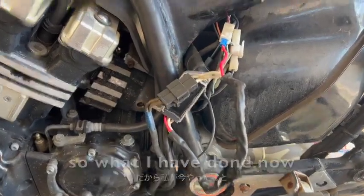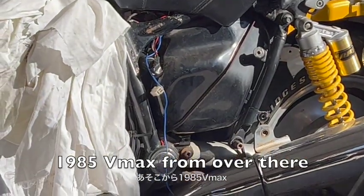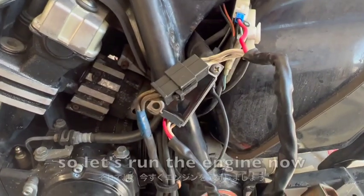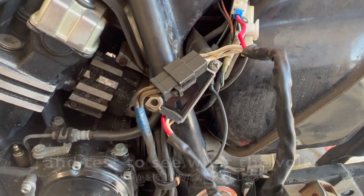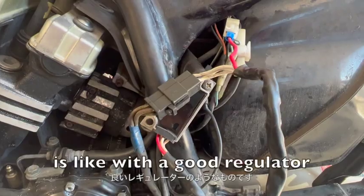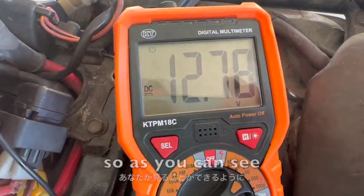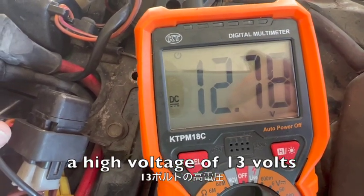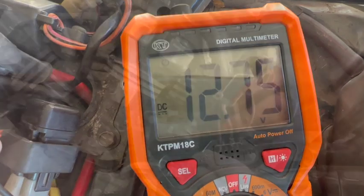So what I've done now is pulled my regulator off my 85 VMAX from over there and bolted it on because I know it's perfect. Let's run the engine now and test and see what the volts is like with this good regulator. So, as you can see, it's still not producing a high voltage of 13 volts.